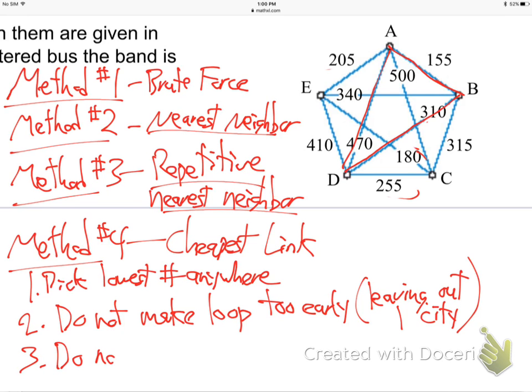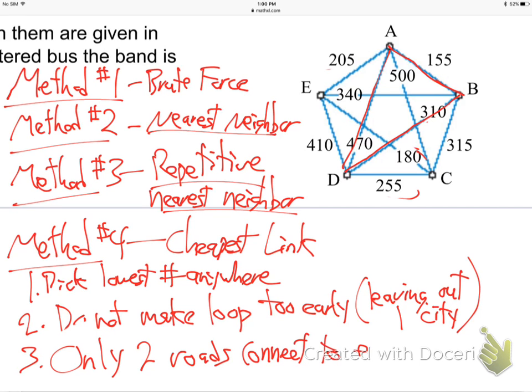Do not connect more than 2 roads to every city, not 3.